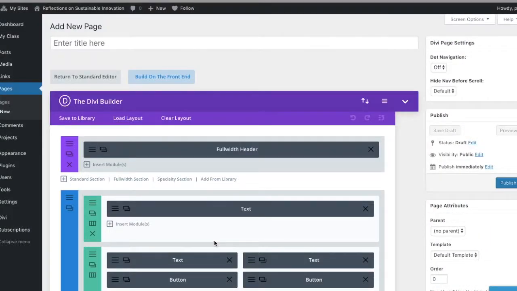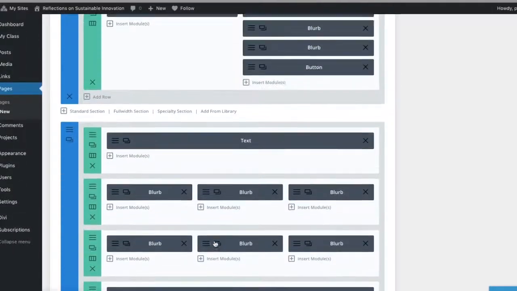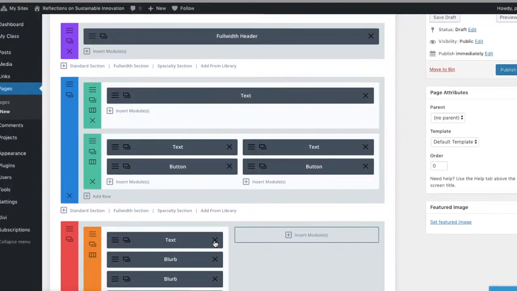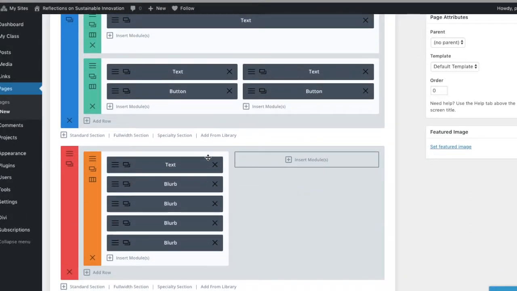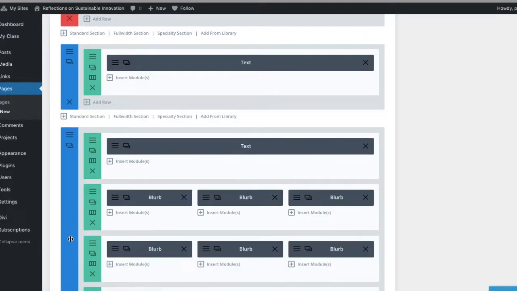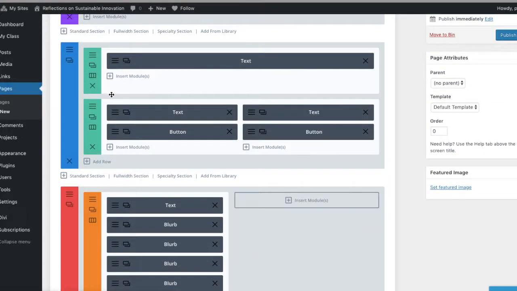Sometimes, as you can see as I scroll down, there's a lot of content to work with in here. It might actually just be that I keep this one and this one and this one, and the rest I can just come down here, delete, delete, delete. Again, that's a really nice way to start playing around with the Divi Builder.